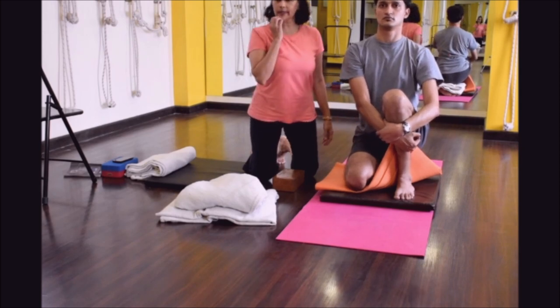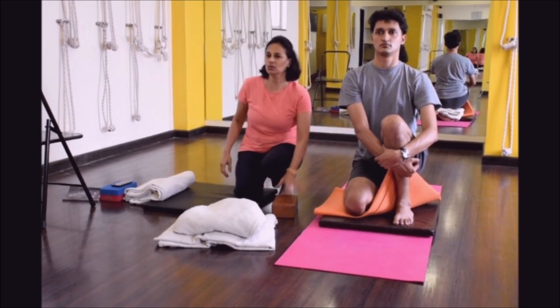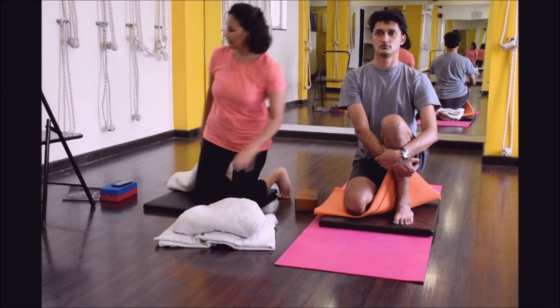Raise your body taller and taller and taller. So this is Ardha Matsyendrasana. This is fine if you can do it in this way. Okay? Some of you might find it very challenging to even balance or bring that knee close.